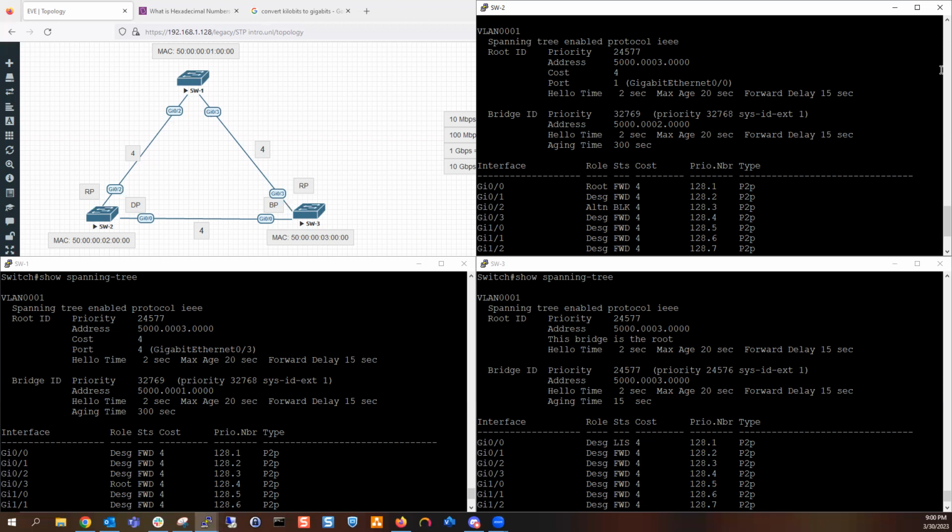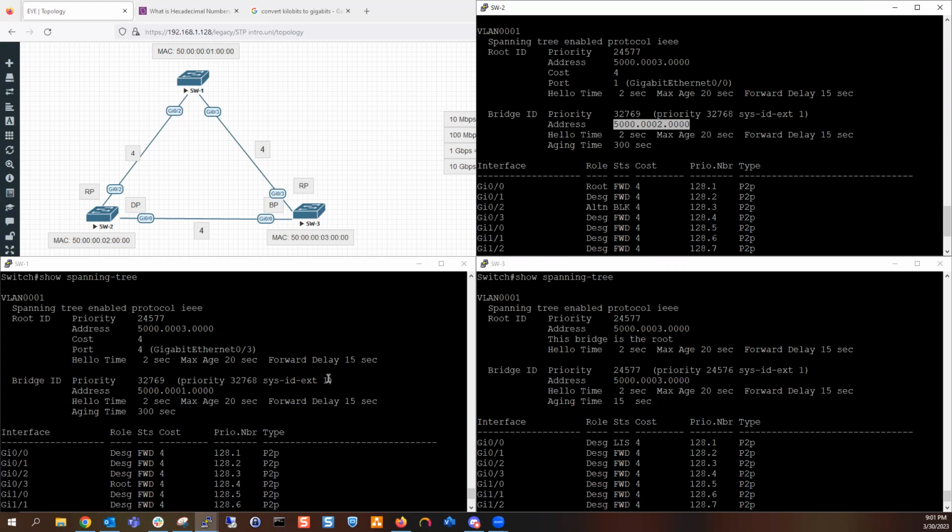So why is that the case? It's because you altered the original BPDUs, so now switch 3 is the king. It now needs to do the re-election again because of that notification. And since the bridge ID and the priority are the same for the other two, it's going to go by the lowest MAC address, and that is now the new designated switch. Boom. That's it.